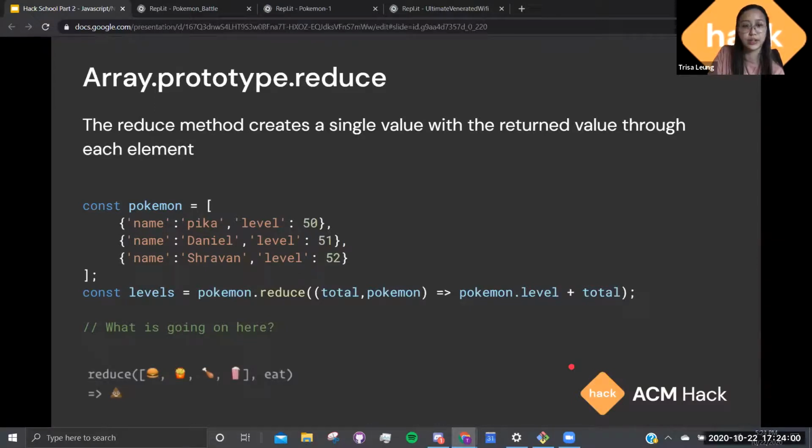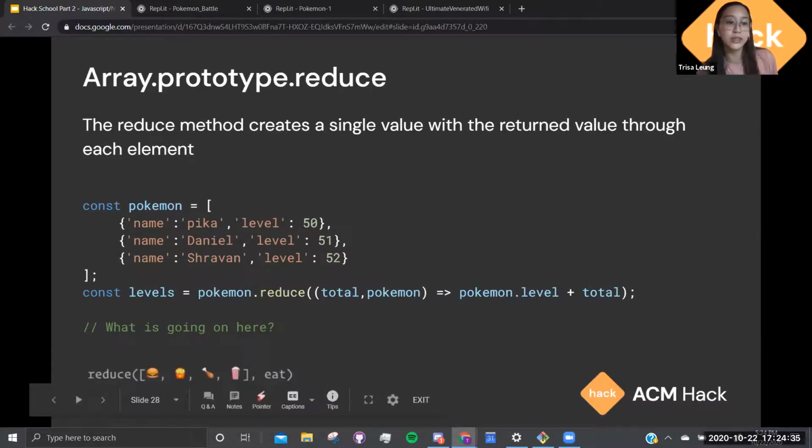So what is going on here? Reducing by total level.